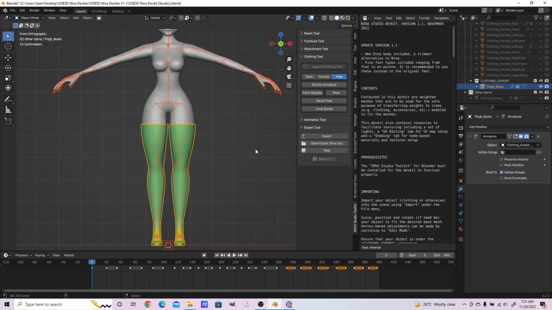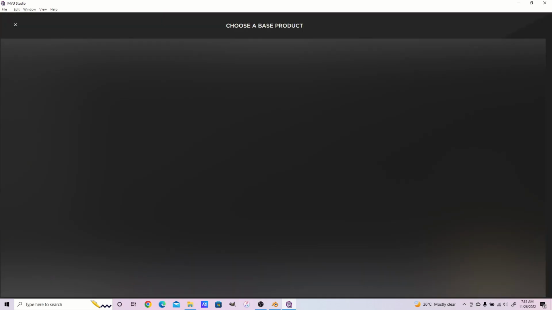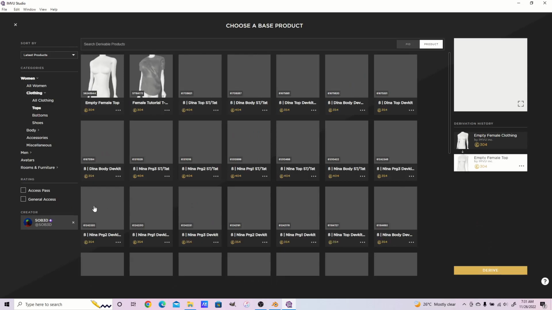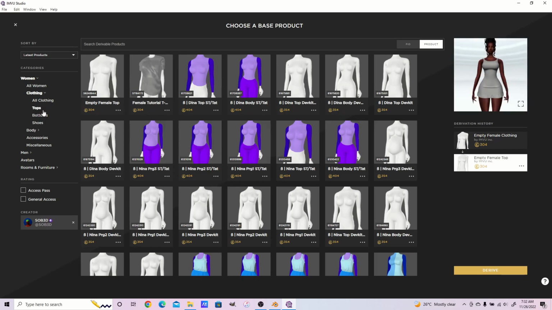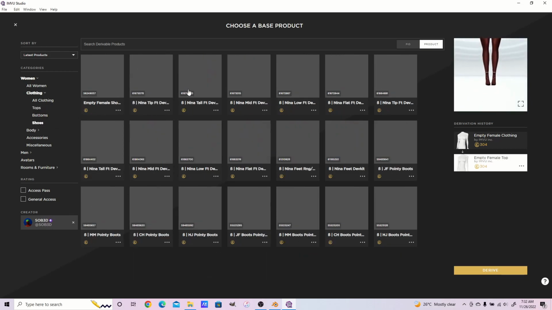Now that it's exported, all I need to do is come back to IMVU Studio to import it. So again, we go to create. Then I already have SOB3D searched for. We're not creating tops this time around, we're creating shoes.